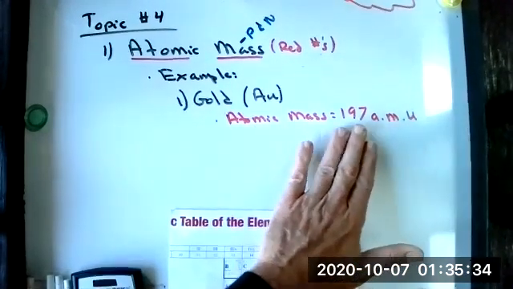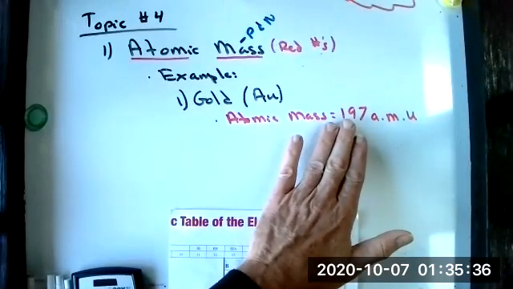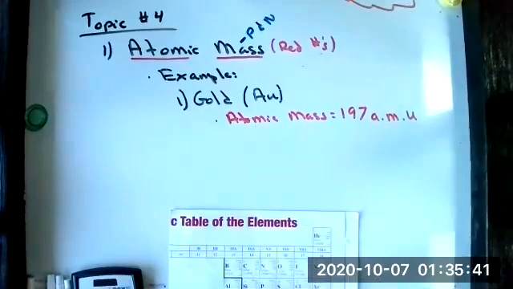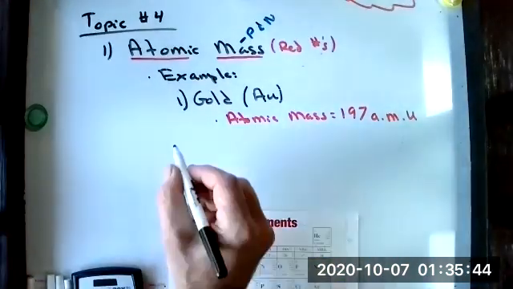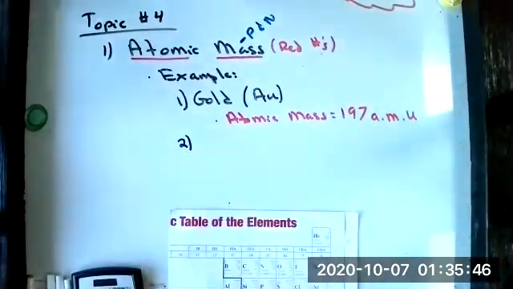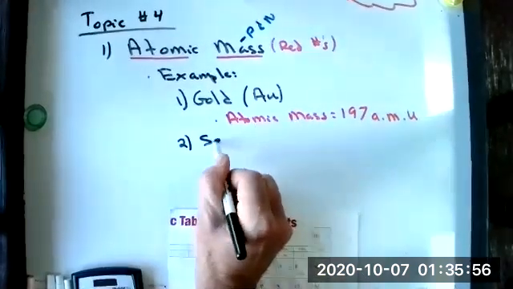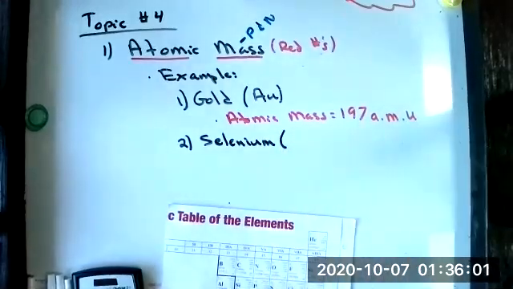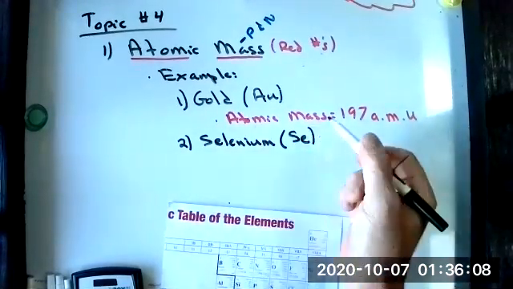Notice now, I'm not interested in the protons or just the electrons. I just want to know basically the A number right from the table. Just to see if you're with me so that you feel confident, would you please give me the atomic mass for, let's go, selenium. I didn't know there was an element named selenium. Yes, there is. His symbol is Se.